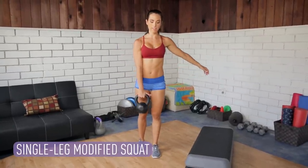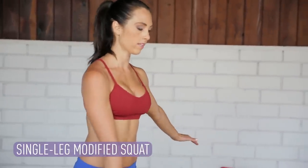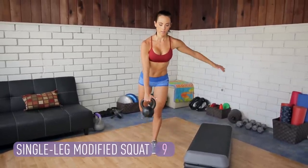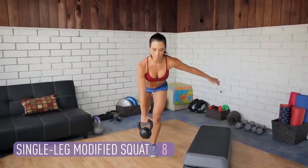I'm gonna find my balance. Abdominals in. Small bend in my knee, so it's not a full squat. Let my hips shoot back. Abs are in. And then I squeeze and come up. Front, so I'm letting my other leg float back. And then I'm squeezing as I come up.